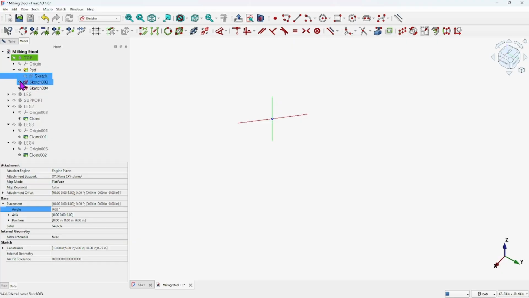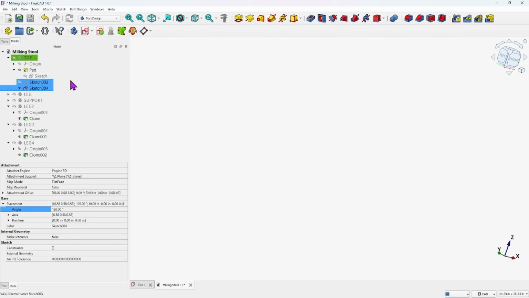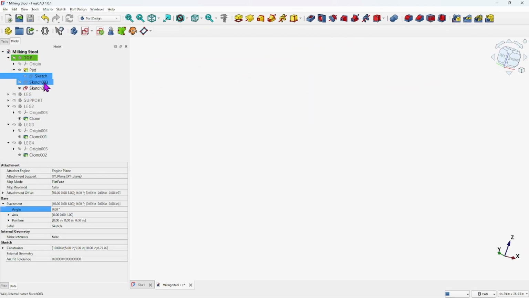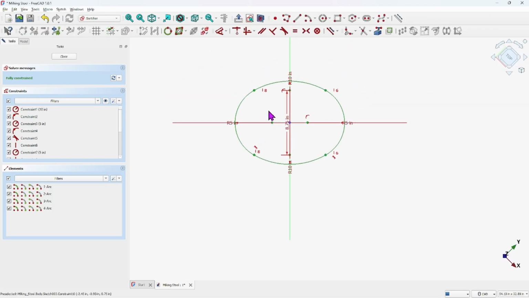It's not turning on. All right, task, close out of there. Let me double click there. That's that one. Close it. All right, that's that sketch. Close it.